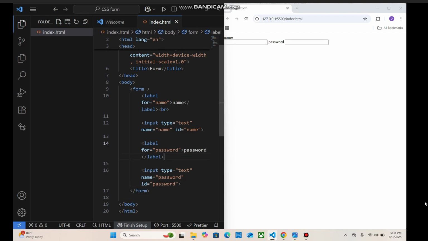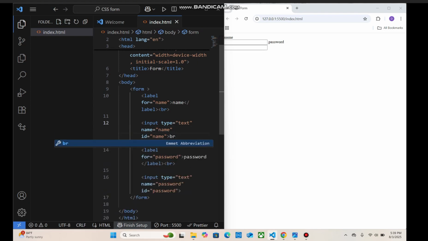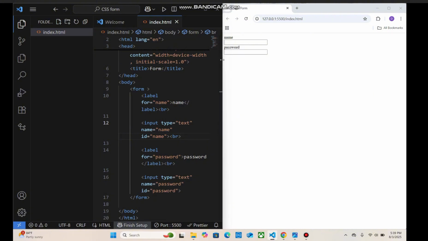So let us break this one. Then let's break here. Then we bring colon here.